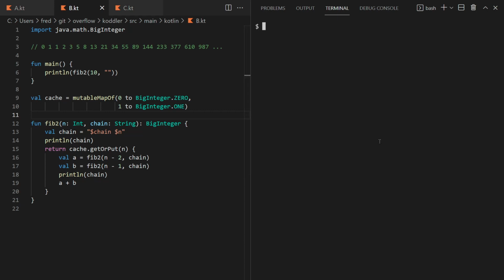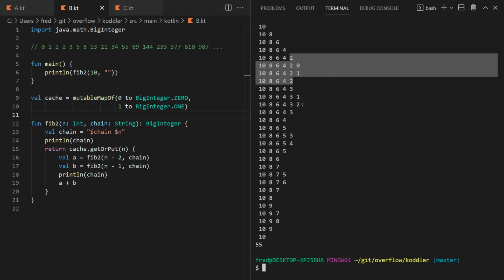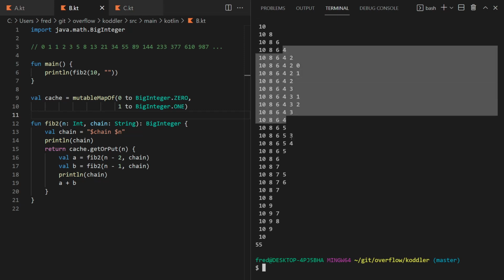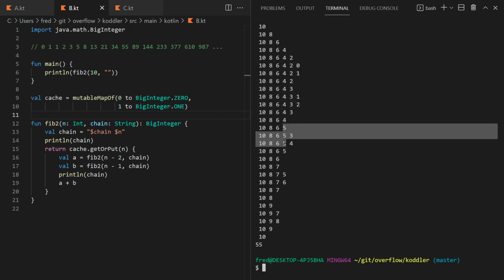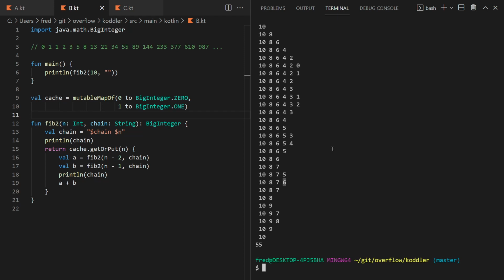Okay, so how would that look? What output does that generate? You can see the output is much, much smaller. So once we compute Fibonacci of 2, we can reuse it. Here it's picked from the cache. And once we compute Fibonacci of 3, we can reuse it. Here it's picked from the cache. Then here Fibonacci of 4 was calculated, so we can reuse it from the cache. Fibonacci of 5 can be reused. Fibonacci of 6 was computed here. That can be reused, and so on.